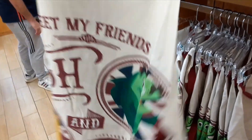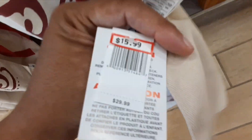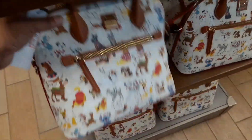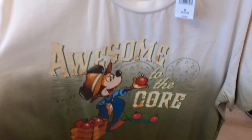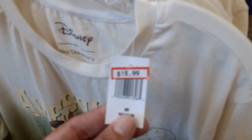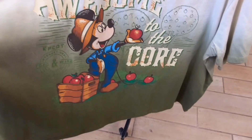Check out this apron from the United Kingdom at the Epcot World Showcase — haven't seen that one here before at all. That is $15.99 down from $30. Looks like they have a crossbody bag and a clutch as well. And there are some branded Mickey shirts that say 'Awesome to the Core' — $18.99. I'm not sure what festival that's from.